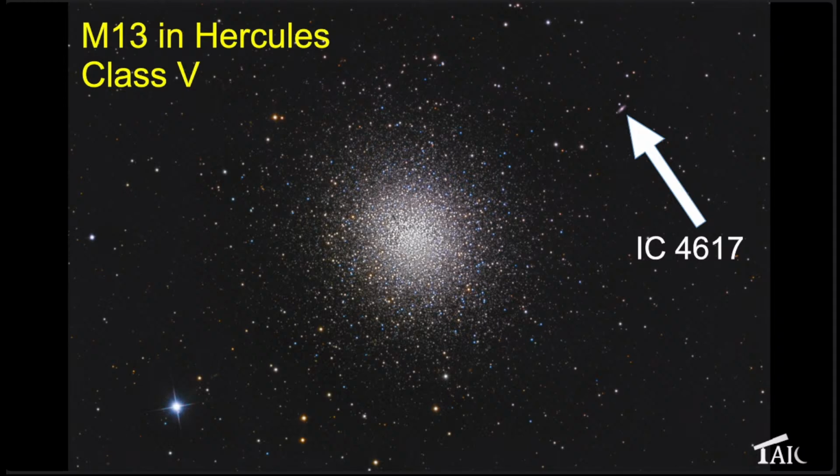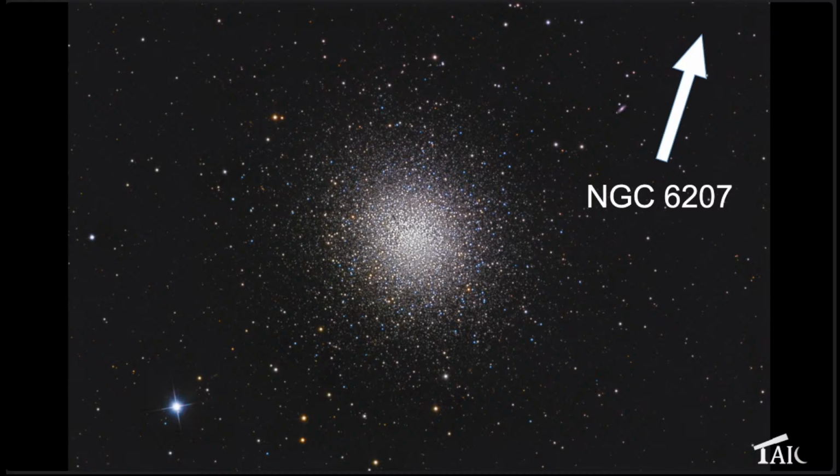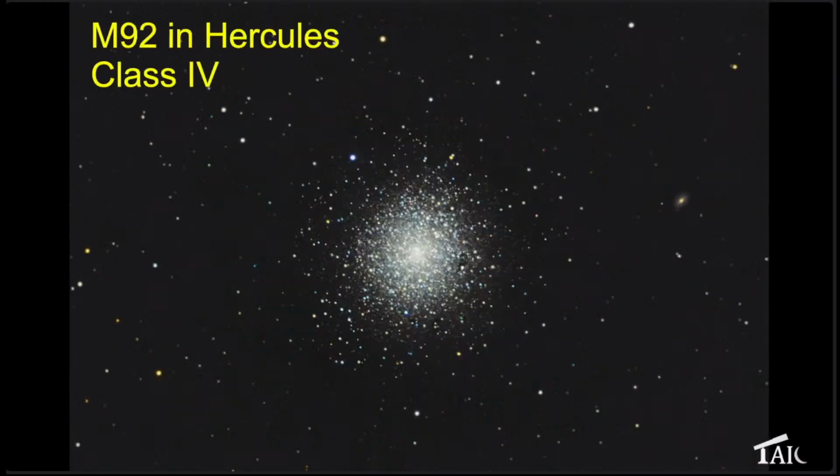Now, this is a fairly narrow field of view with my telescope, but a lot of you will know that up in this direction is another somewhat larger spiral galaxy, which is NGC 6207, and that lies at a distance of 30 million light years. But once again, it produces an incredible depth of field for the observer.